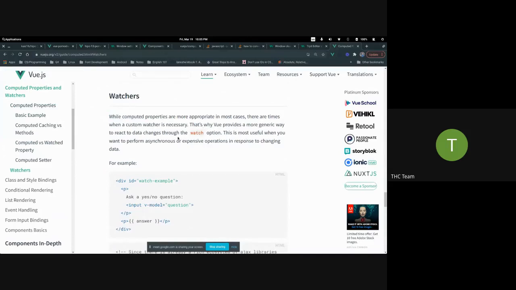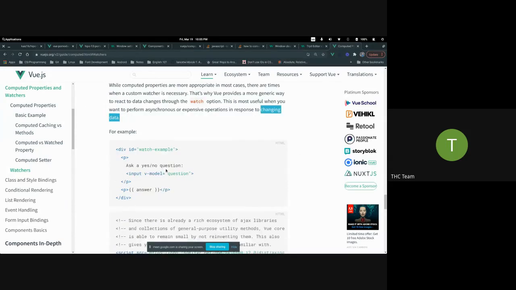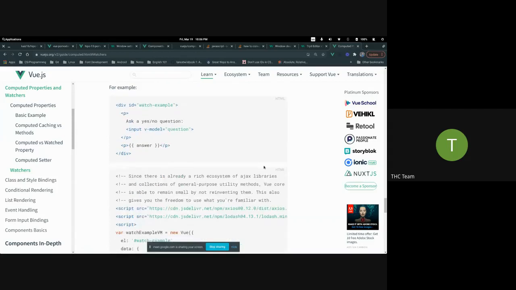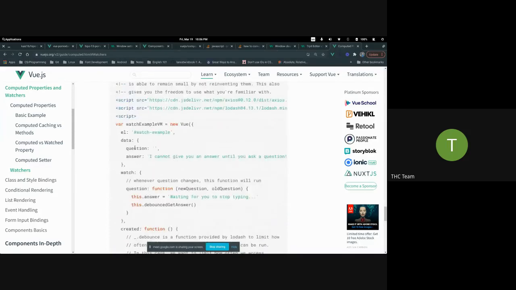This is most useful when you want to perform an asynchronous or expensive operation in response to a change in data. What it means by change in data is that whenever your data property is updated, you can call this function using watch. For example, a question.